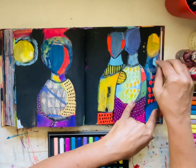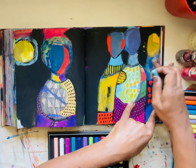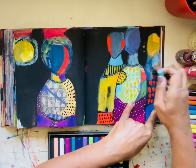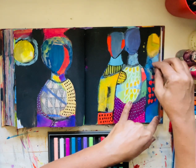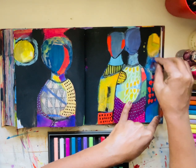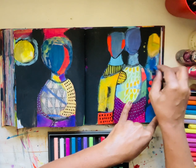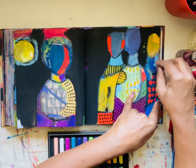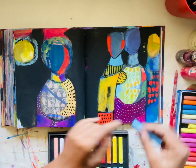And normally I wouldn't use such a cool dominated color palette, but that's one of the great things about working in a book like this: I get really highly influenced by the spread that's already here. And that's the whole purpose of working in a book like this, is to be influenced, so that I can challenge myself. So I'm really loving that.